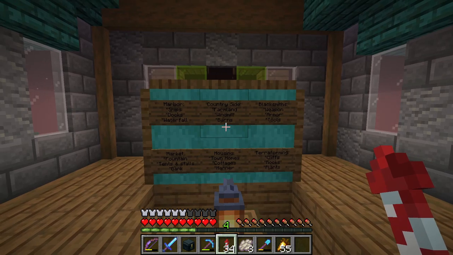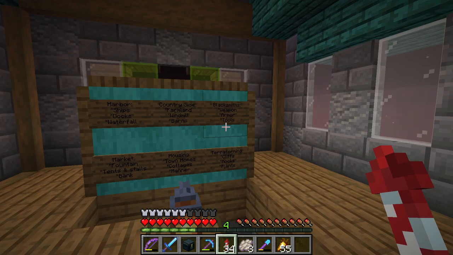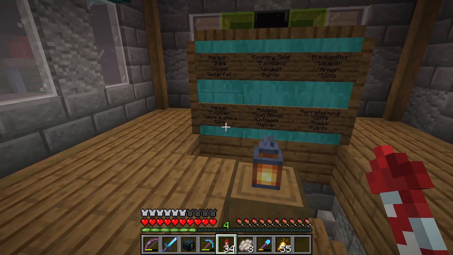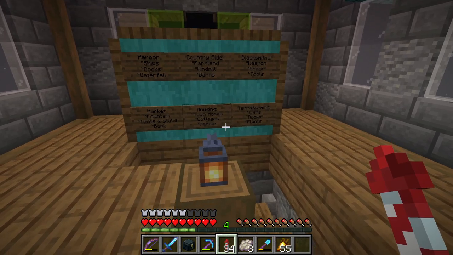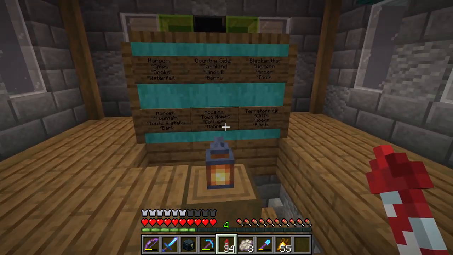Then I've got another one for the countryside: farmland, windmills, barns. Then a blacksmith area, where I want to have a bunch of villagers that I can trade with for weapons, armor, and tools. In some central area around this island, I want a little marketplace with all of the weird villagers that I can just trade with. These villagers are going to need a place to live, so I'm going to make a few townhomes and cottages, and eventually I want to build a large manor for myself on top of this mountain.